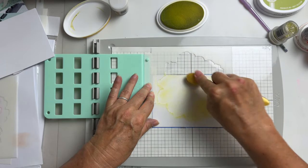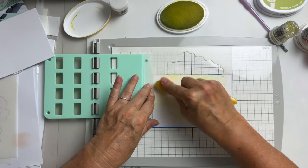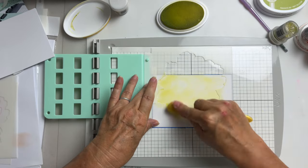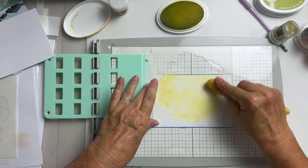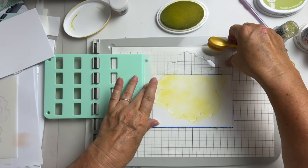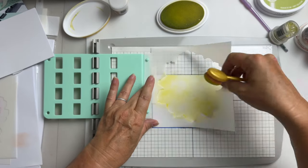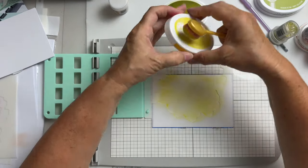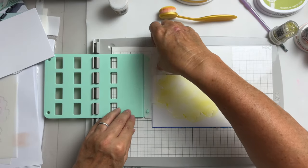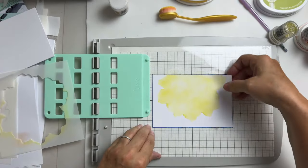So I'm just going to fill up. Doesn't matter if you don't get it all perfect. It doesn't have to be uniform all across it. And in fact, I think it looks nicer if it isn't, personally. But if you do something like this, then that's your choice. So let me just have a little look-see. Lovely. I like that.